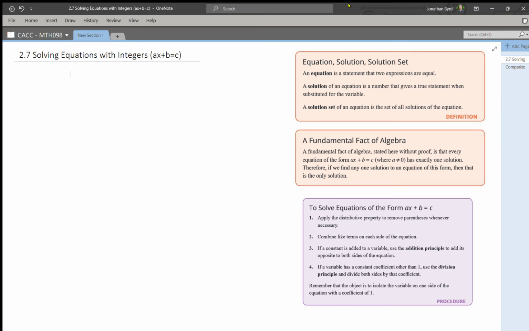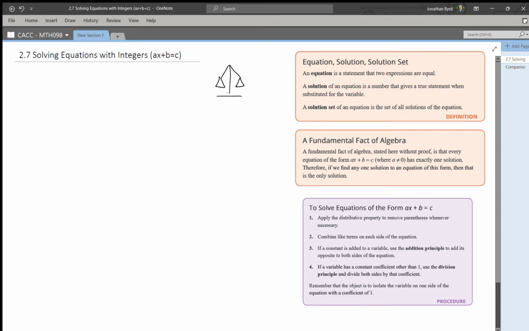Of course, the first part is that an equation is a statement that two expressions are equal. The way that I think about this is if you have a set of balances or a scale, if you will, with weights attached, the implication is so long as you add the same thing to each side, so if you add something here and you add the same something here, they will maintain the balance. It will continue to be balanced. And an equation is the same way with the equal sign. So long as I do the same thing to both sides, I keep the equation balanced.